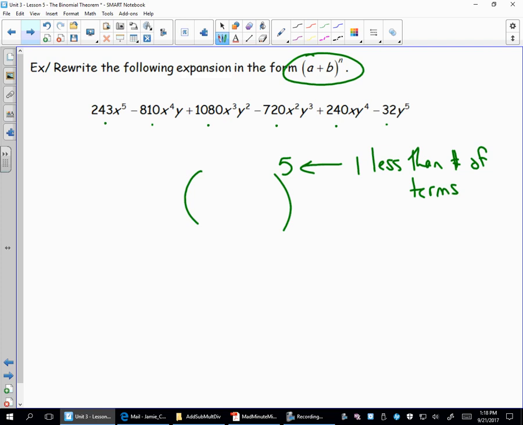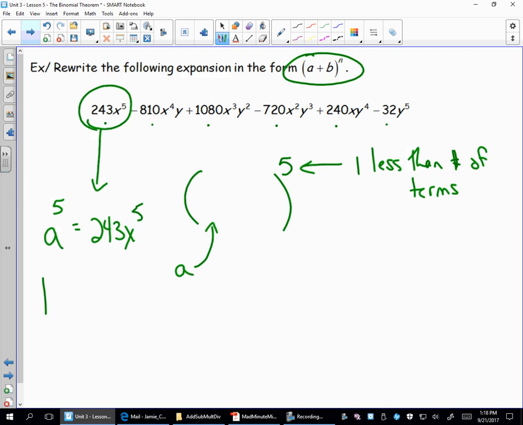Well, we can work backwards to figure out the n. I also know that whatever number is here, in other words, the a value, has to come out to this. And I know that a to the 5 has to come out to 243x to the 5. Because when I do the binomial theorem, it's always the coefficient is 1, then the number to the power of 5, and then the number to the power of 0. Well, this part always comes out to 1, so I don't have to worry about that. And this always comes out to 1, so I don't have to worry about that. So I know that this to the power of 5 has to come out to 243.